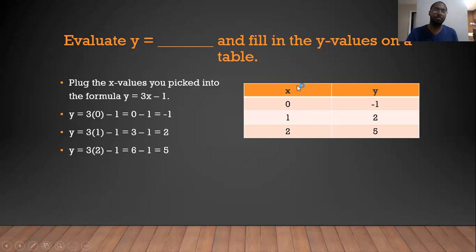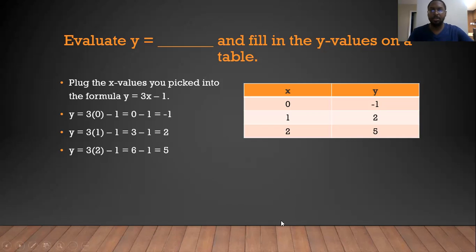So in the XY table, we pick 3 X's. We can pick any X's we want. Doesn't matter what X's we pick. Pick easy numbers. Don't make them too big. If you don't like negative numbers, don't pick negative numbers. If you don't like decimals, don't pick decimals. If you don't like 0, don't use 0. If you don't like fractions, don't use fractions. Use the numbers that you like. 1, 2, 3. So pick numbers you like, use them.